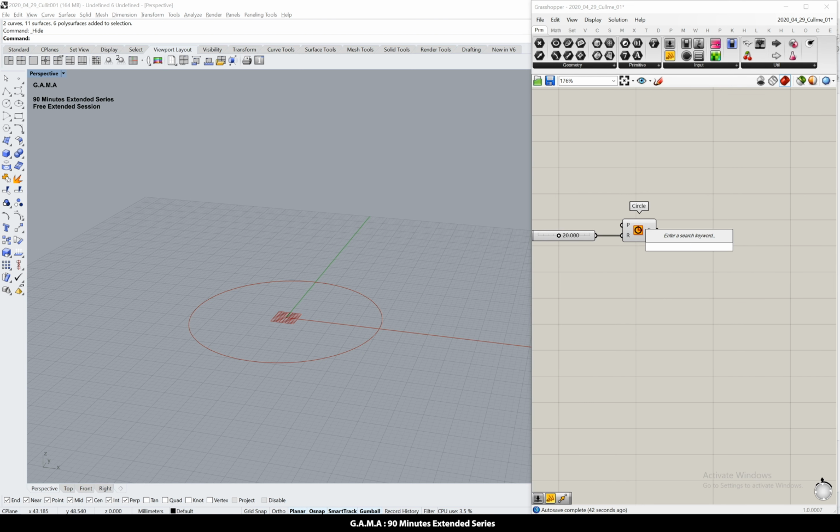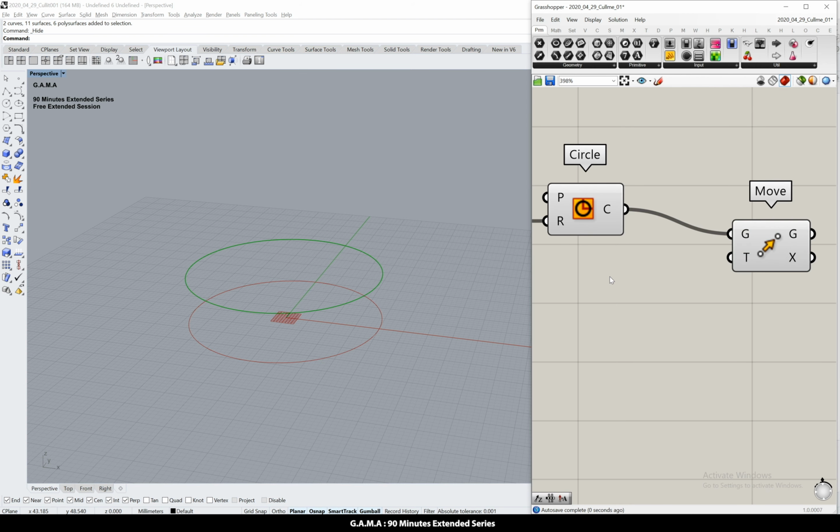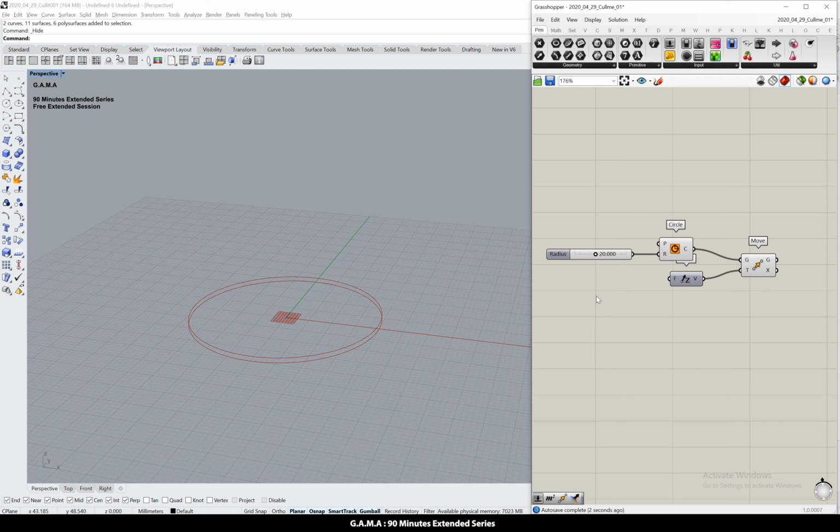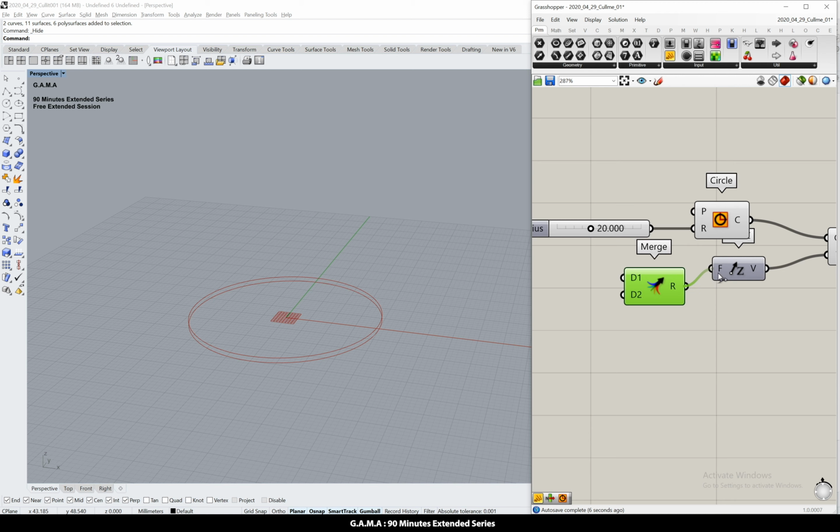Okay, so I'm gonna move this very quickly in my Z direction, and I know that I would require three values, so I'm just gonna have a merge component.